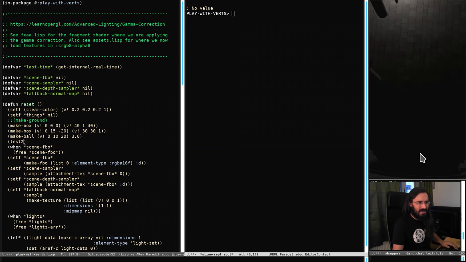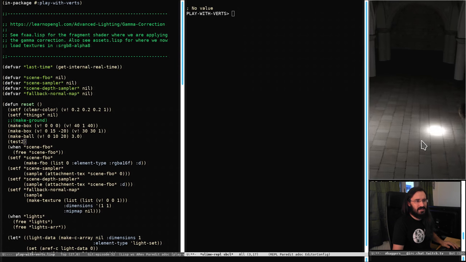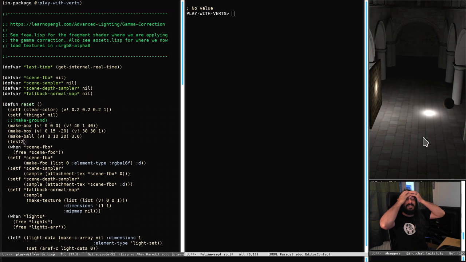Why were the normals wrong anyway? Or why are the normals missing on all those things? It just makes me want to use a different test asset entirely. And I mean, this doesn't mean any of this is a waste of time. We get to keep all of this, but still. Bah.